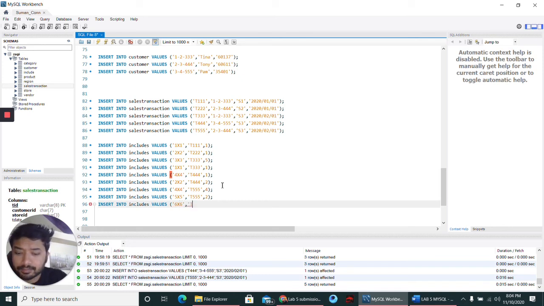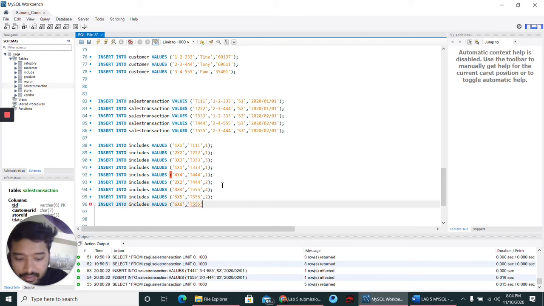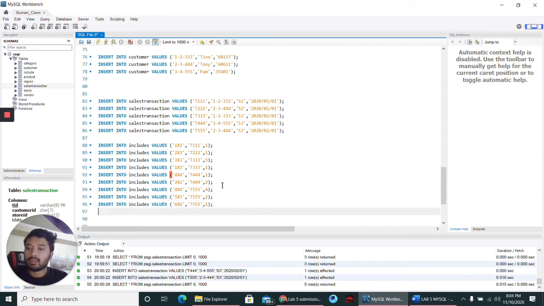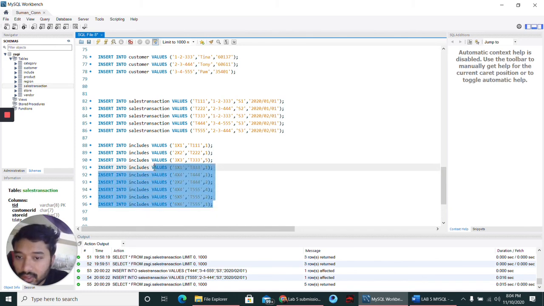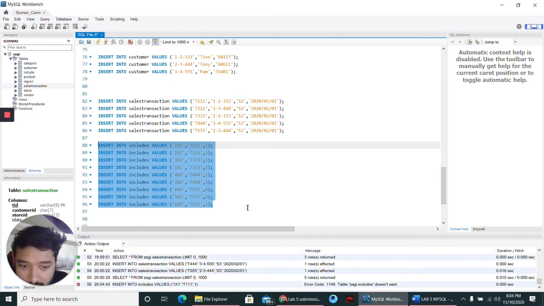All right, so let's go ahead and check if everything is right, and it is wrong. T1, so we got values into include. Let's see if we have anything in here. So we have nothing in here. The first one is wrong.